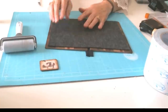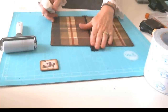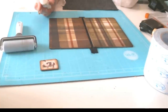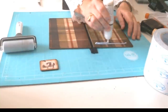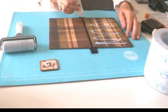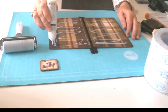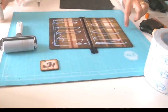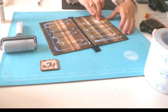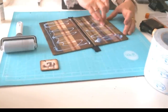So I'm going to glue this down, using Molly's wonderful glue again. This is a little bit tricky in the sense that you do want to have a nice flat surface of your glue, not lines. So what I would do is I'm going to actually start here, and go like this and down the side. Here, I'm not going to go in the center, and I'm going to smear that out a little bit. Now you're probably going to need to get in the edges again at some point, with a little bit of glue just to make up from what you missed if you can't get it spread around all that well.